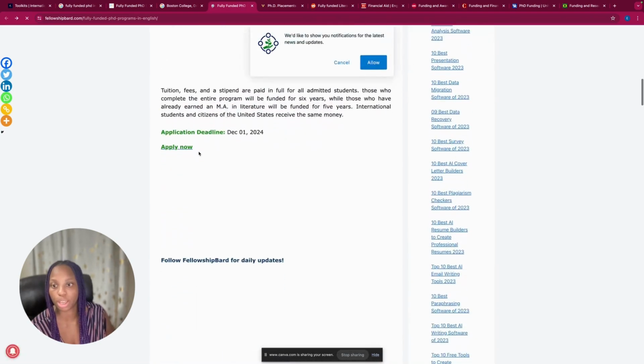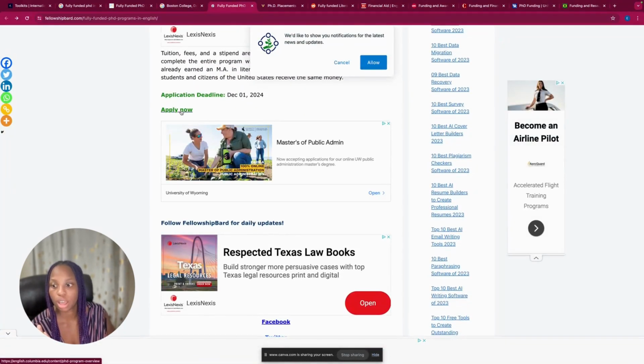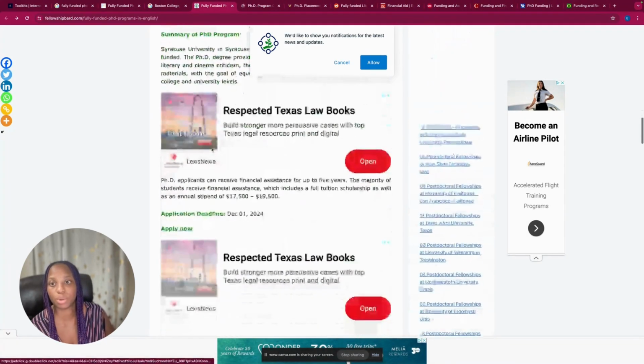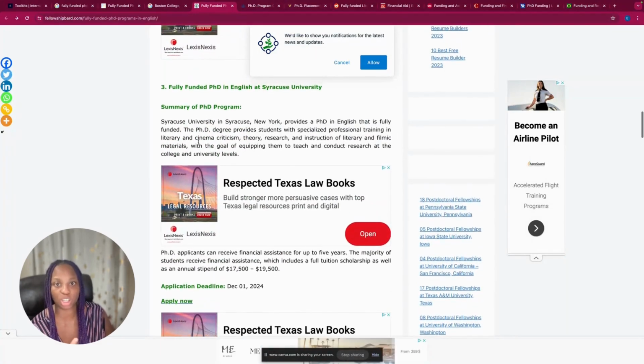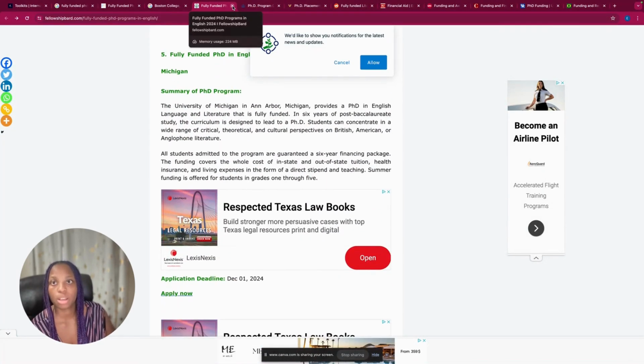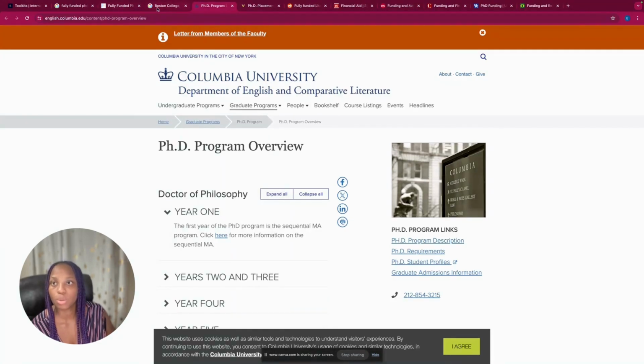So let's check another university out. I do a right click, open in a new tab because I still want to have access to this space. Since there's still a bunch of information on there that I'm coming back to, I'm still checking out other schools. So that's what I typically would do. Right click, open up in a new tab. So let's close this out and let's go back on here.